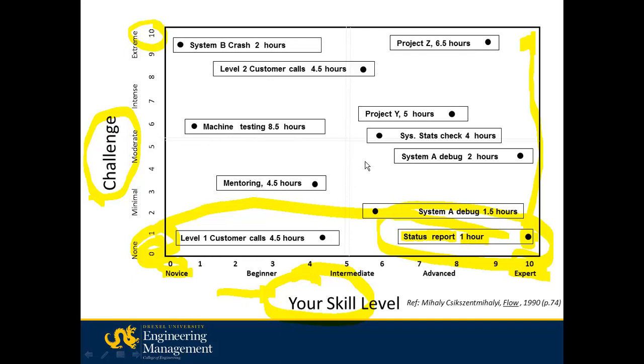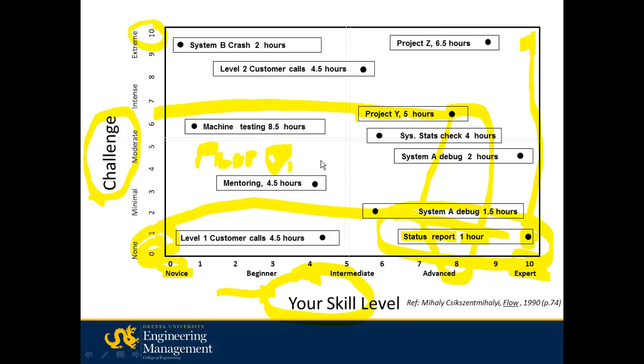different types of projects, or you have a project that has different variables within there, is we'd ask you to split that out. So for example, if I had project Y and I worked 5 hours, and part of that was I needed advanced skills and it was relatively intense, I'd put that there. However, if I had another piece of project Y that was very, very routine, maybe I would put a piece of it to say over here, project Y.